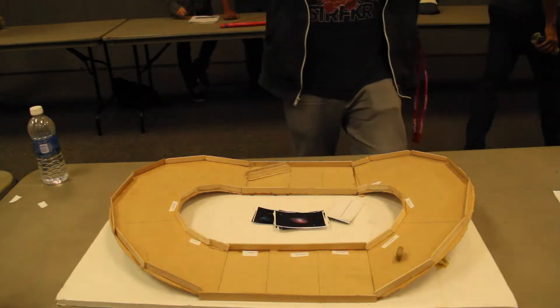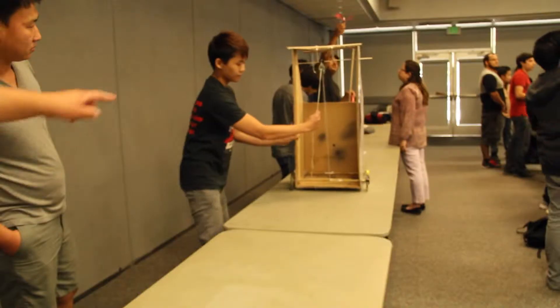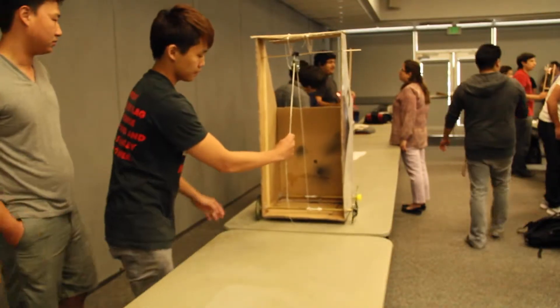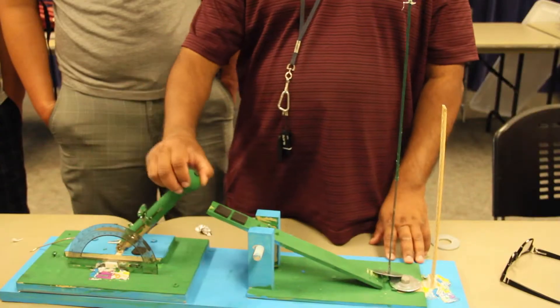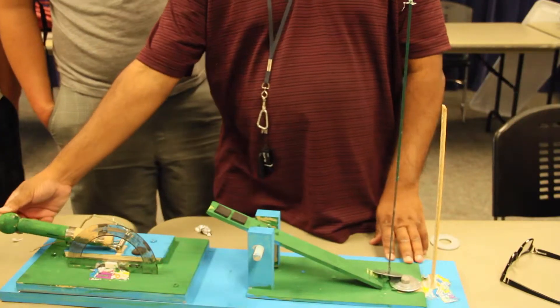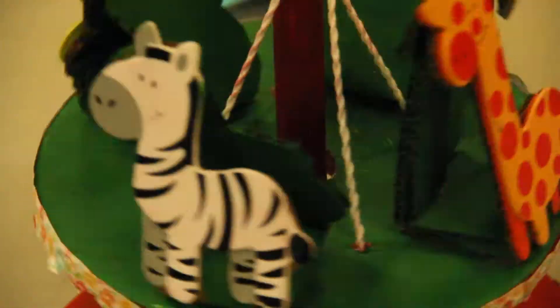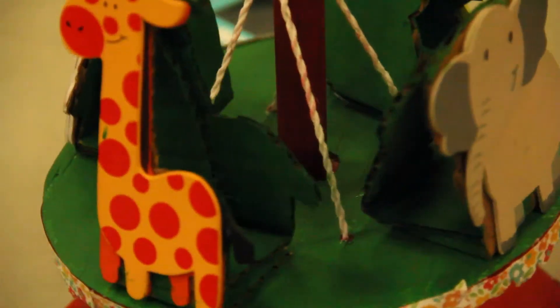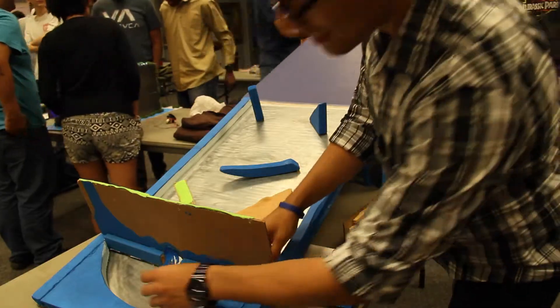The Physics 201 class, taught by Professor Lucia Ritter, had to create an interactive game that taught physics and had no age or gender specification so everyone could play. In teams of 3 or 4, students used their time and money to put their projects together and for the materials needed. This also gave the students a chance to show their creative side through physics, which is a unique twist to typical research.